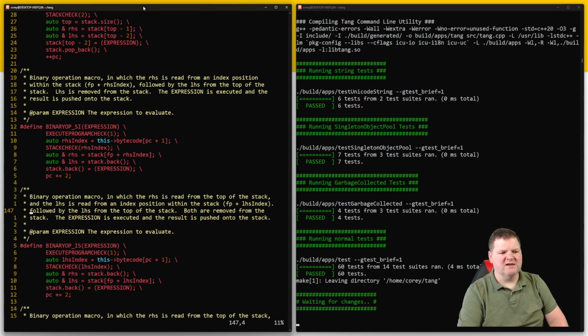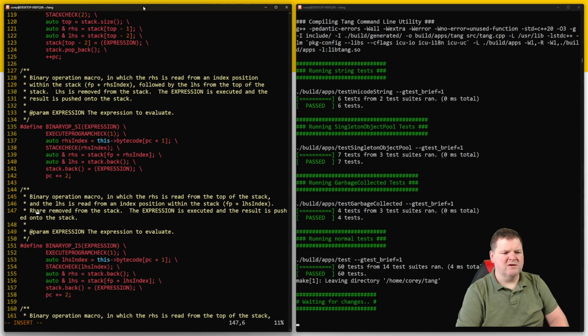How many words is that? RHS is removed from the stack. The expression is executed and the result is pushed onto the stack. That's fine.